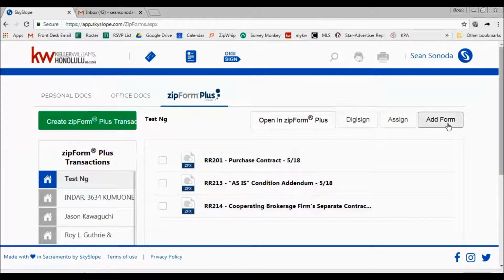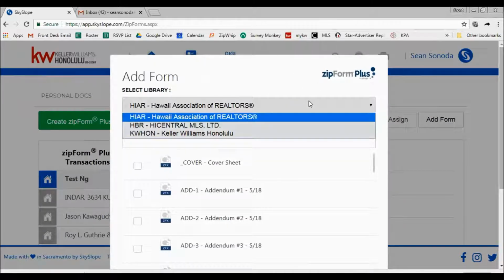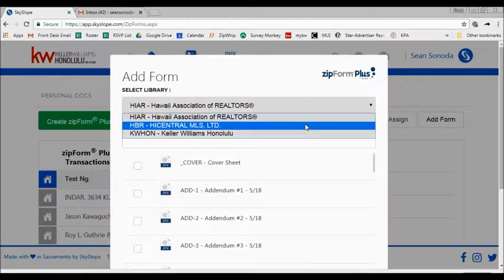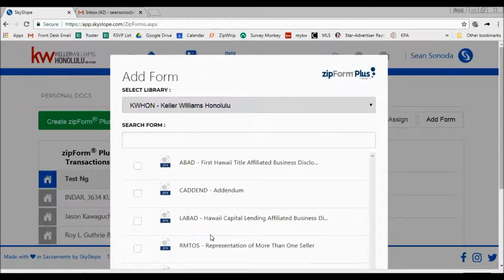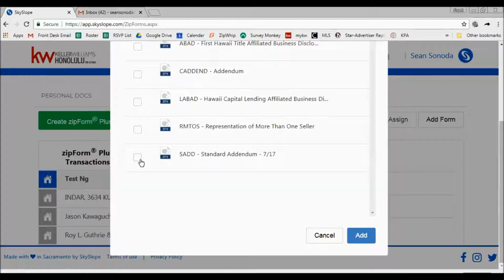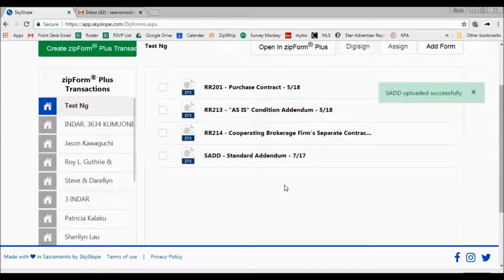And when you go back to add form, because those are just under the HAR forms, you can click this drop down, and there's also High Central forms and our California forms. So you're going to need your standard addendum, whether on the buy side or the sell side. I'll add that in too. So here, you write the offer if you represent a buyer.